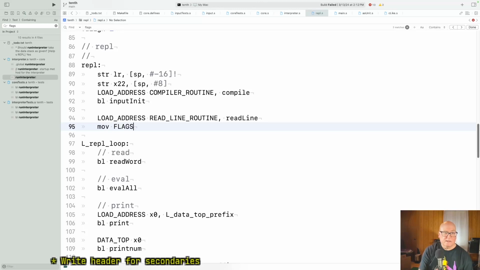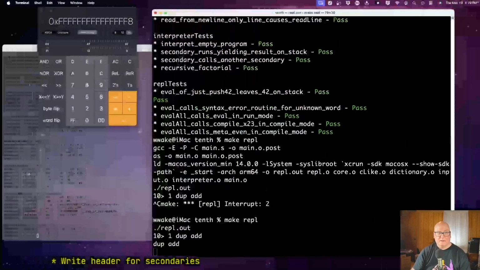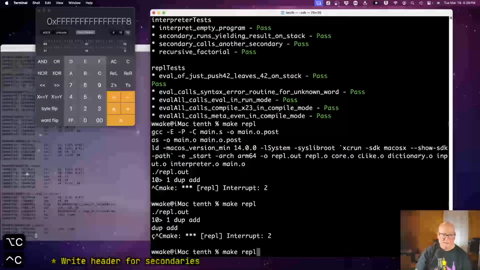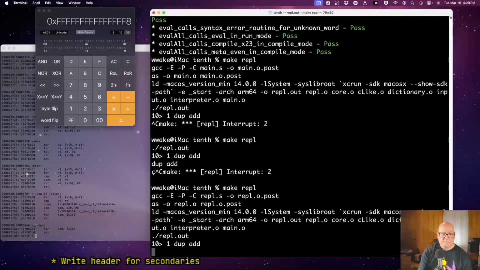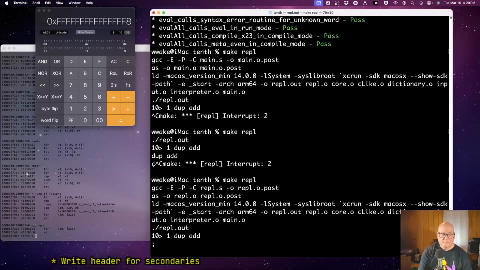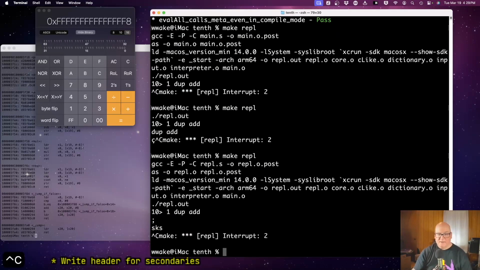Move flags gets run mode. Okay, well, there we go. That wasn't it.